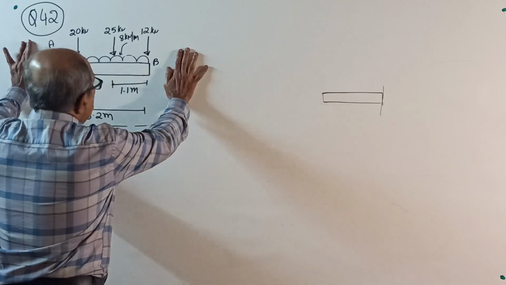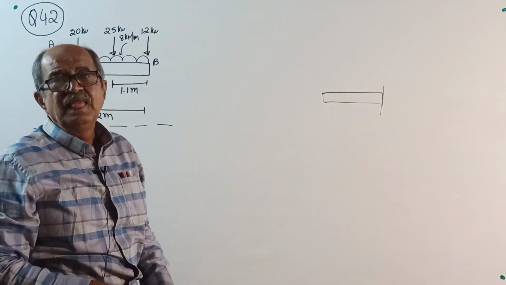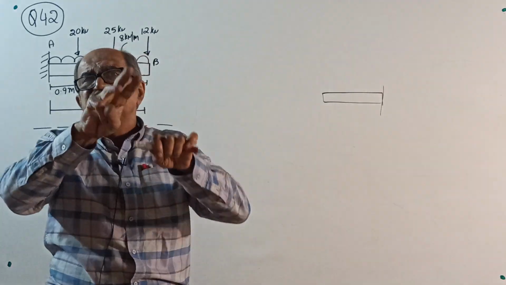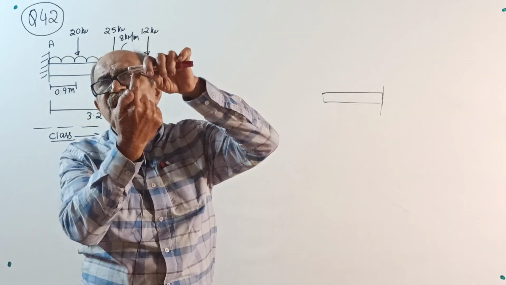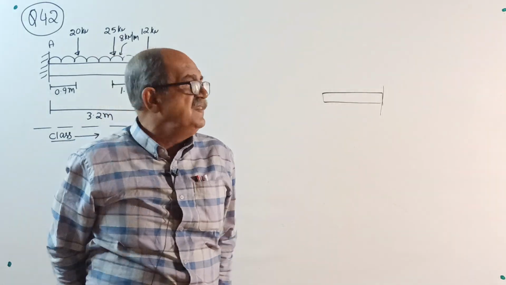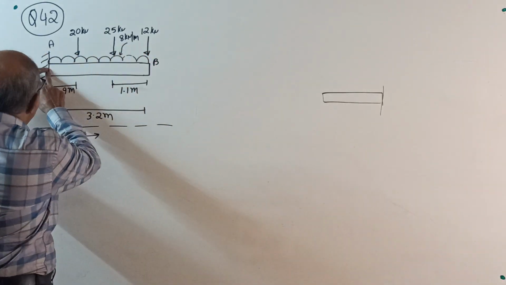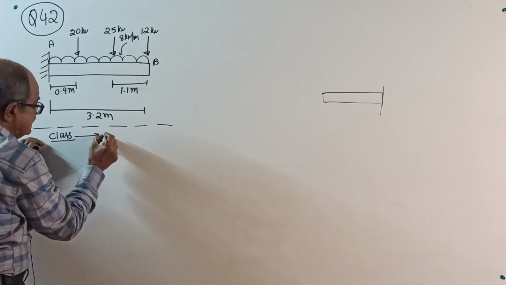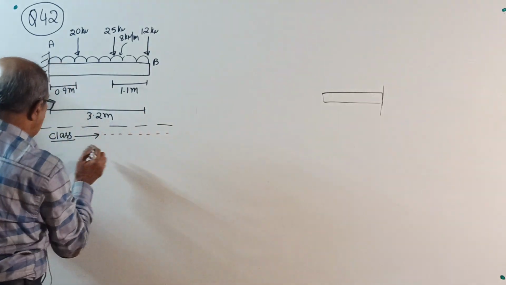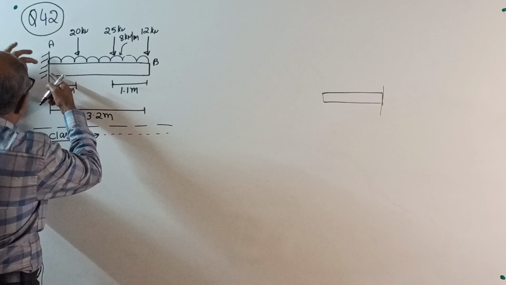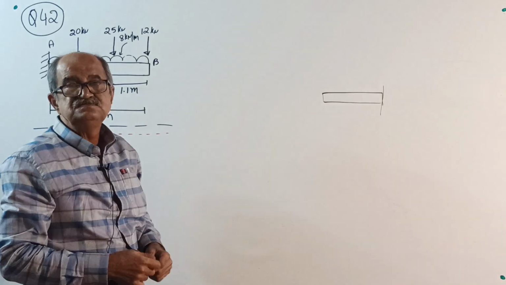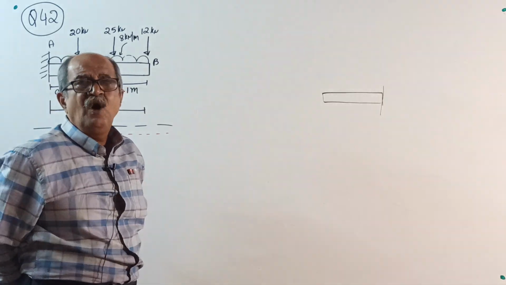I told earlier, in case of cantilever, one end is fixed, one end is free. At the free end there is no support. At the fixed end, 3 reactions are possible: vertical reaction, horizontal reaction and reacting moment. Here we have taken the fixed end at A. My explanation is still pending. As per the explanation given so far, I will write VA, vertical reaction. Direction required. This all I told earlier.